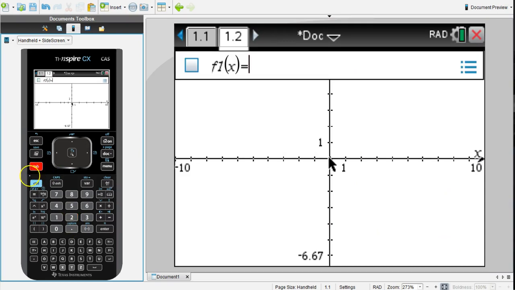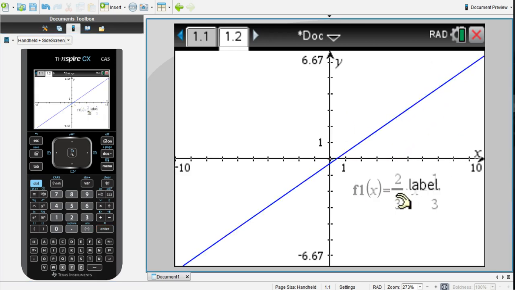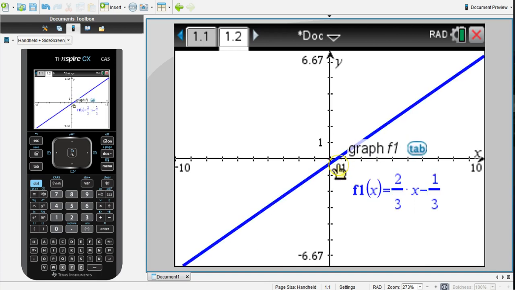Once again, not super pretty, but I can see that it goes to the point 2, 1, and then from there it goes up 2 over 3, up 2 over 3. So if I get to something more complicated, that's where I would have technology graph it, because this has a bad y-intercept and a bad x-intercept. So it's not going to be how we want to solve that one.